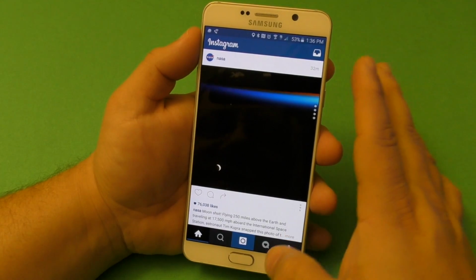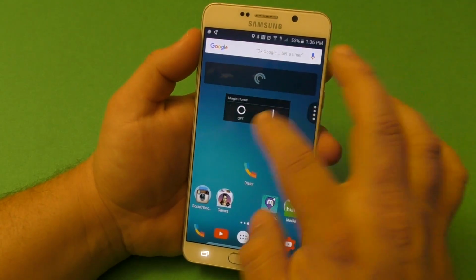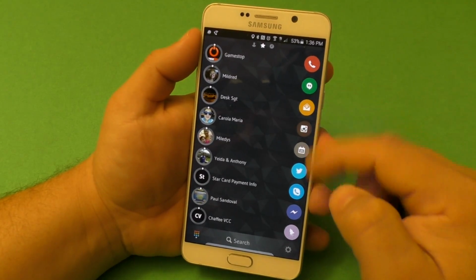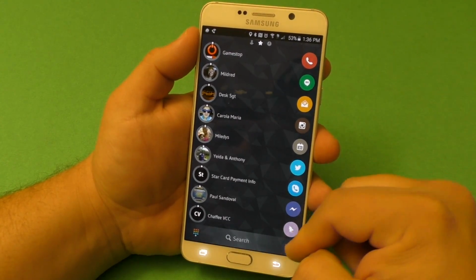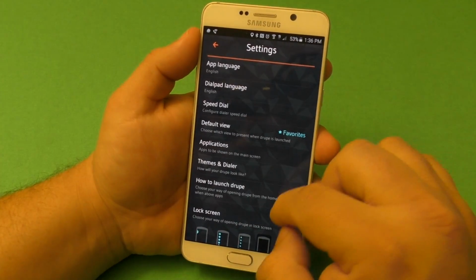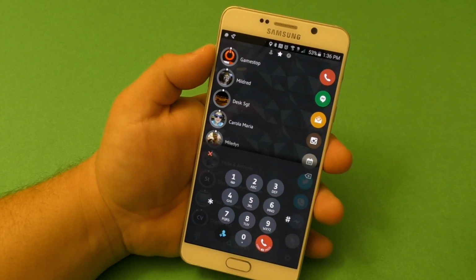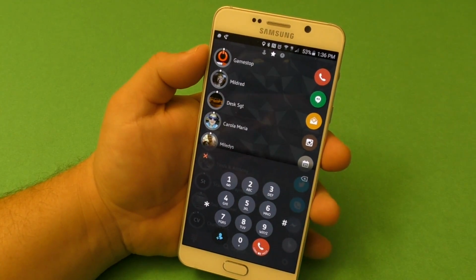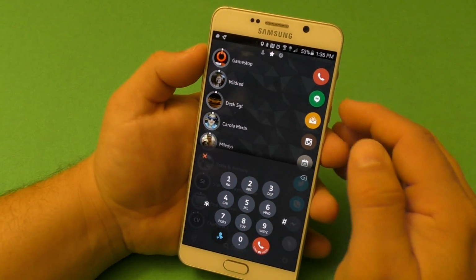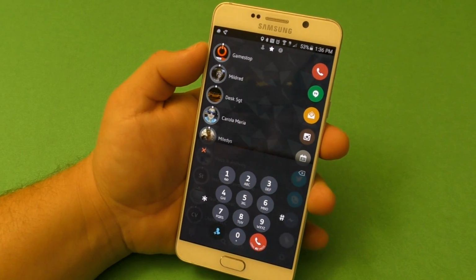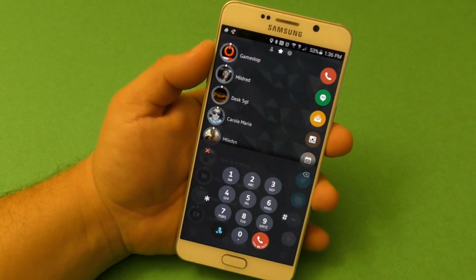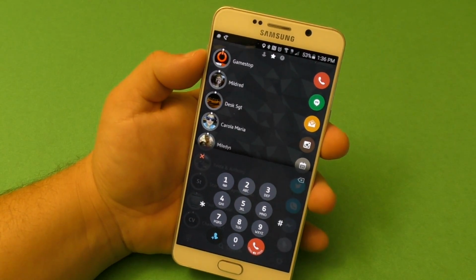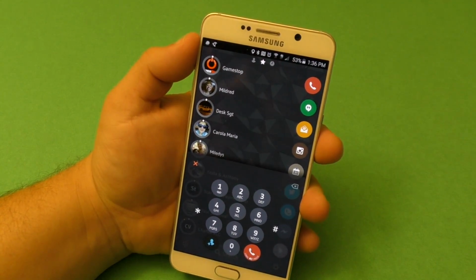One thing that I would like for them to add, since they have this feature right here, is the ability to add more apps that are not available there. Other than that, guys, I just want to share this video with you to let you know that Drupe Dialer has gotten a lot better now, and it has now become my default dialer for my Android smartphones.